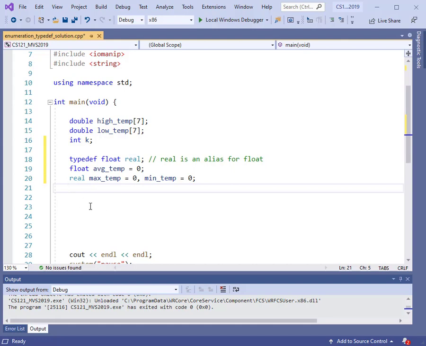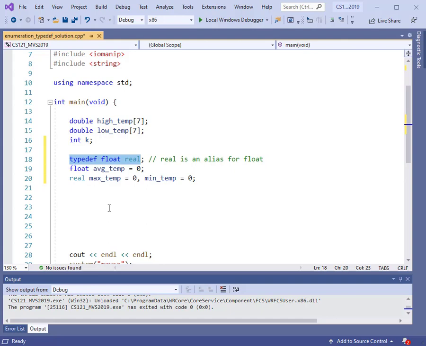Okay, well, if you can do that, that means you can pick any name that you want to be the various types. So we could call float Charlie if we wanted to. We could have a typedef for double and make that Sam. But that starts to be kind of ridiculous, so we don't really want to do that.